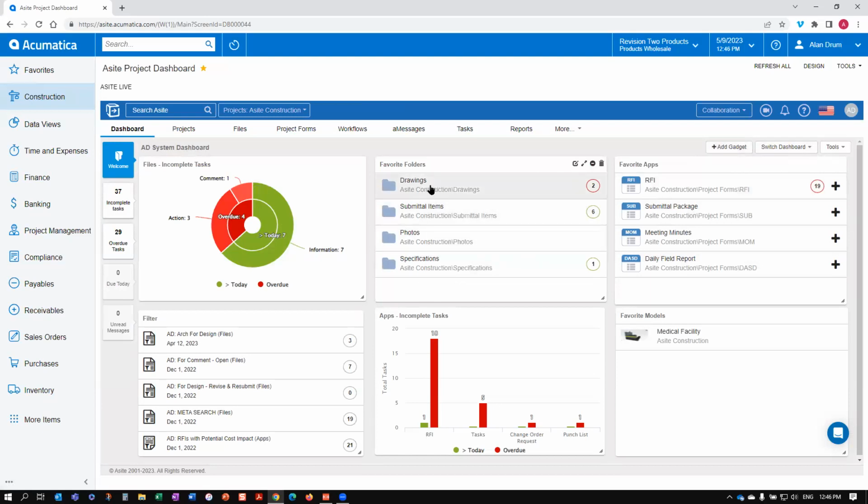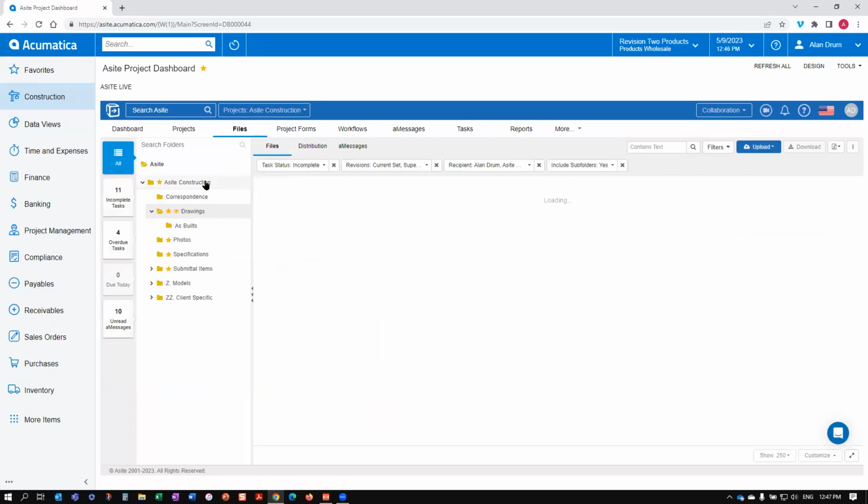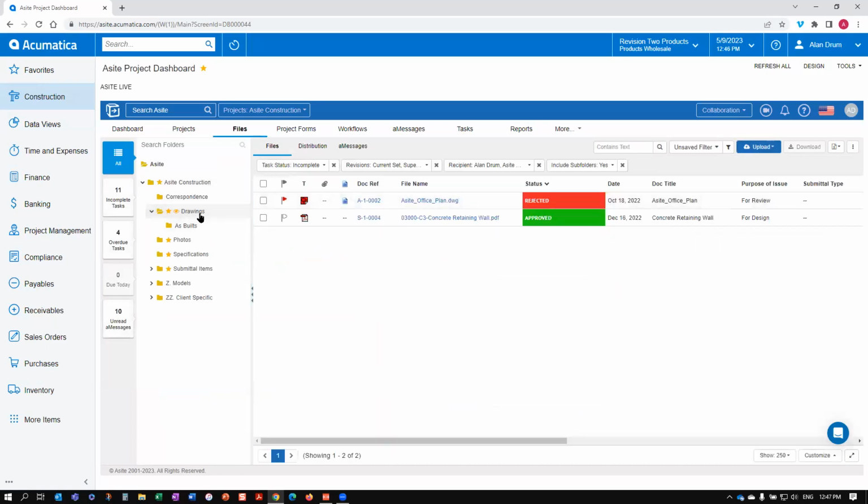For demonstration, I typically look at it and say, hey, I want to get to the drawing log very quickly. I can see right here that there's 2 actions that are overdue in the drawings area. So if I were to click on the 2, what you'll notice is it takes me back to the drawing area, but now the two items that required my attention are already pre-filtered, and I can immediately come in here and do whatever's required of me. Right, it looks like we had a rejection on this particular drawing. I'm going to come in, make another revision, whatever the case may be.